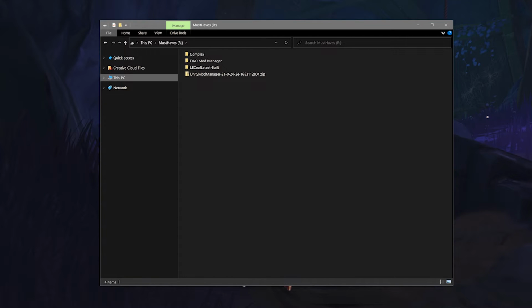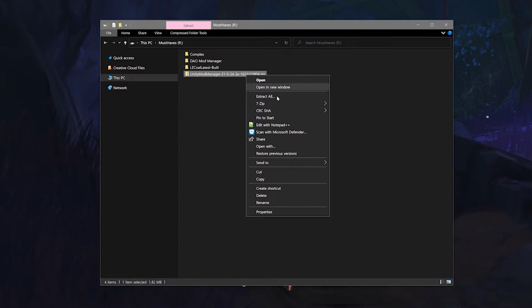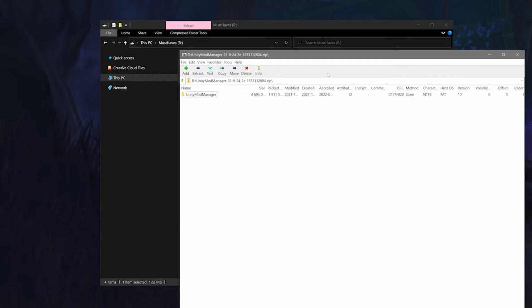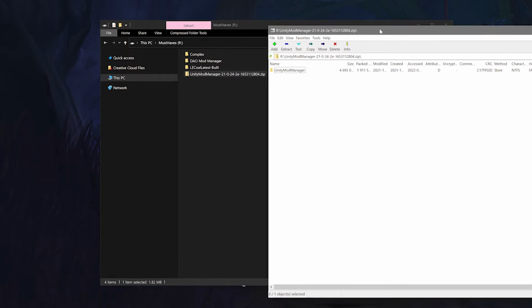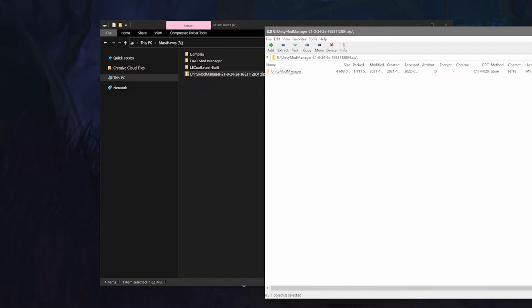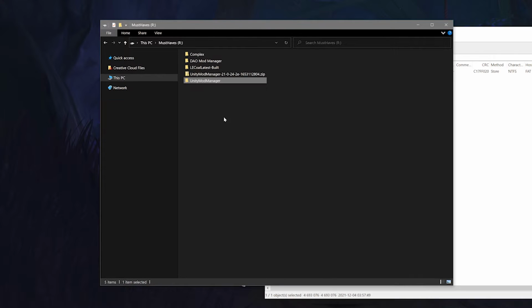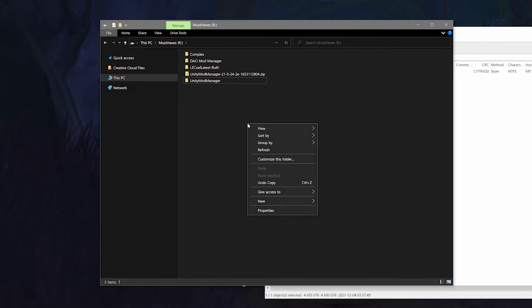When I downloaded my copy of the Mod Manager, it had the Mod Manager folder nestled inside of the zipped folder, so I literally just dragged and dropped it into the drive of my choice. You can either do that yourself, or you can unpack it to whatever location you'd like to have the Unity Mod Manager in. Or alternatively, you can open up the folder so you can see all of the files, copy, and then paste them into an empty folder of your choice. Whatever is easiest for you will totally work here.